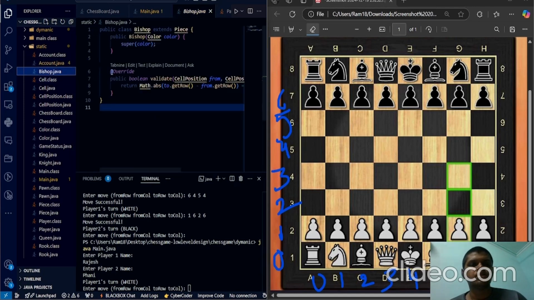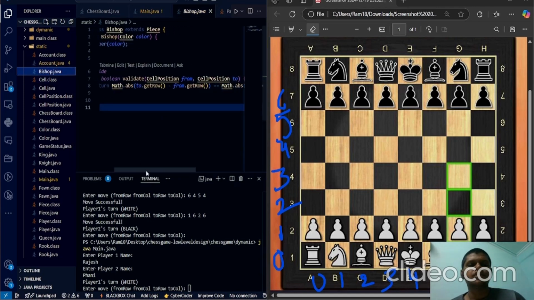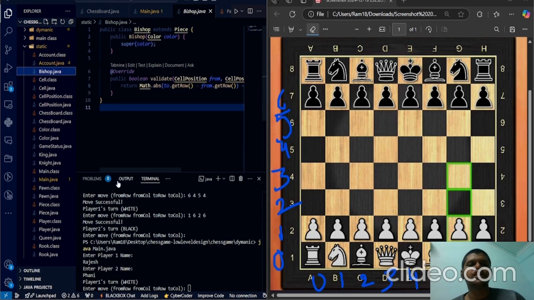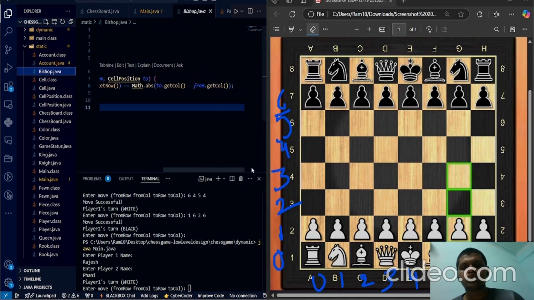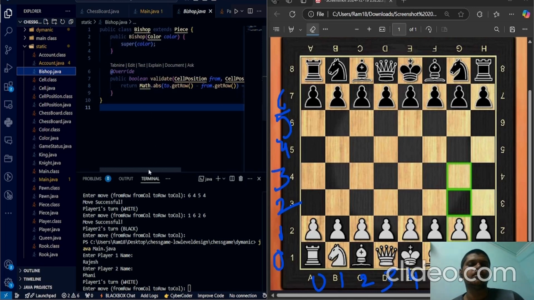And coming to bishop.java, since we have a bishop for two players, it has two colors, so we need to initialize it with the color of the bishop. And we have a valid function which validates whether the movement is valid or not.